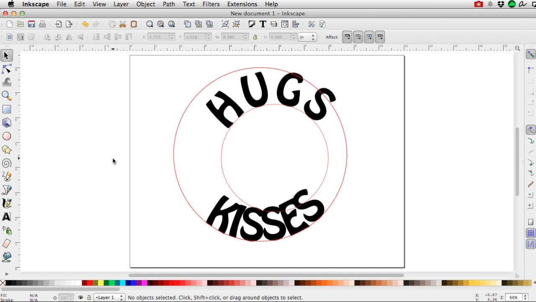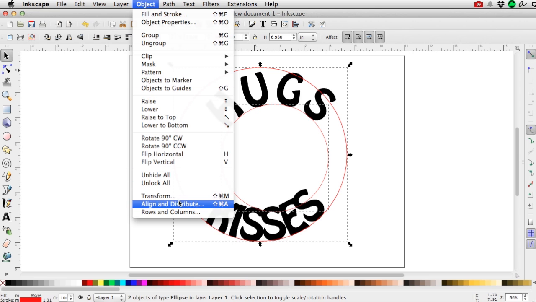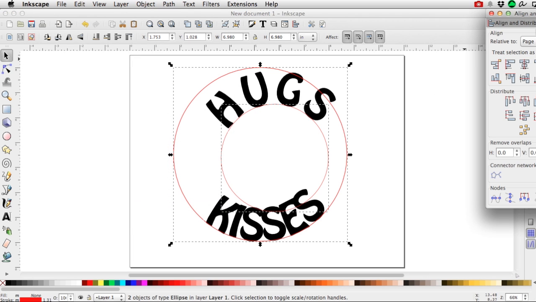Another shortcut to try to align your circles is when you've got them set up, you can select your circles with the pointer tool, and again doing Shift so I can select both circles, and now you can come to Object and do Align and Distribute.